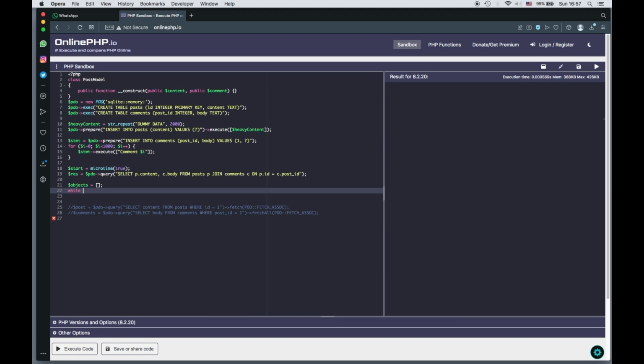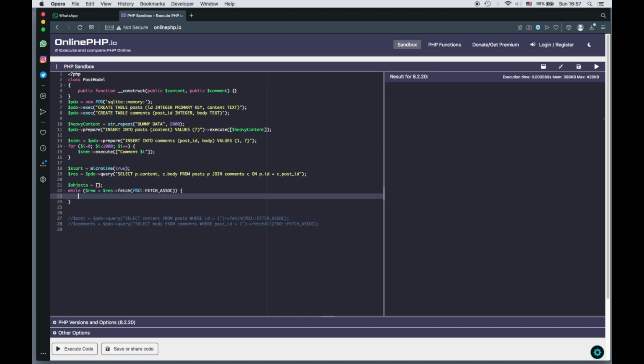So while row equals res fetch, we get an associative array from the database, and we simply say objects is equal new post model, and we send simply row content and row body.